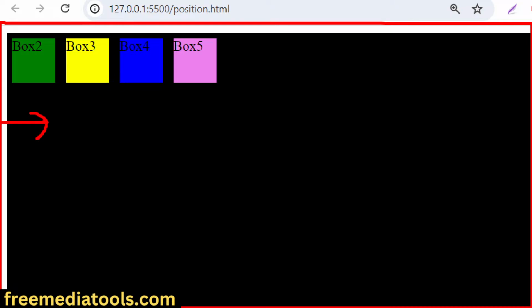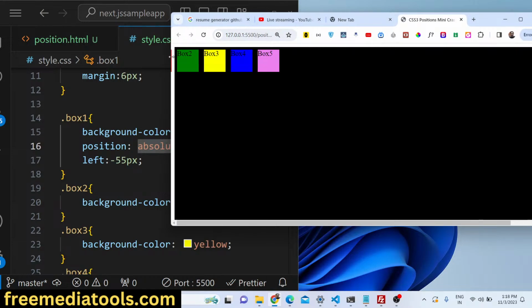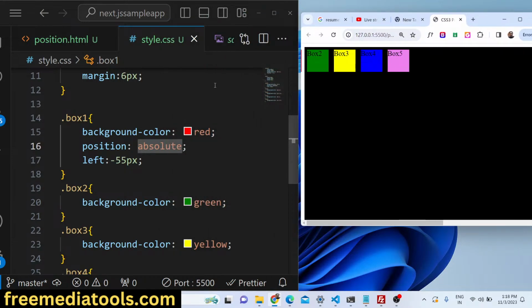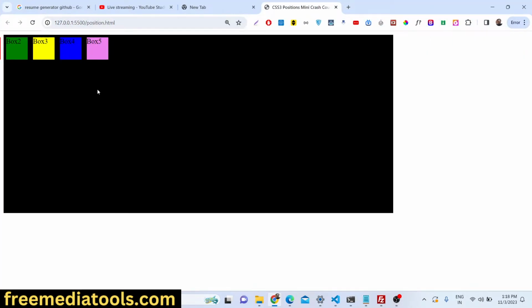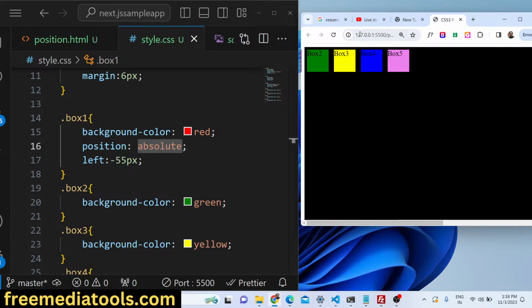This is the actual element, it will move relative to the browser, not this parent div, not its original position. So it will move relative to the browser. That's why, if you see, we have put -55, so it has moved it in the left direction and now the element is not visible. It has gone off the viewport. So that's why, guys, this was the viewport and now we have moved it in the left direction. So now the element is not visible. So this is what is meant by absolute.